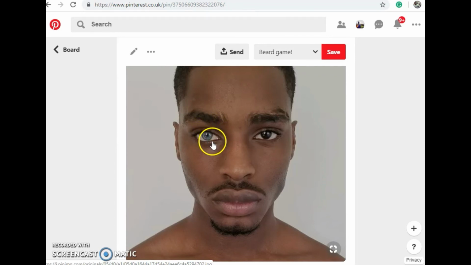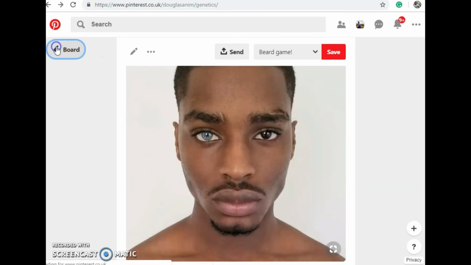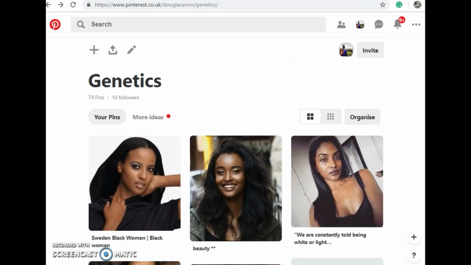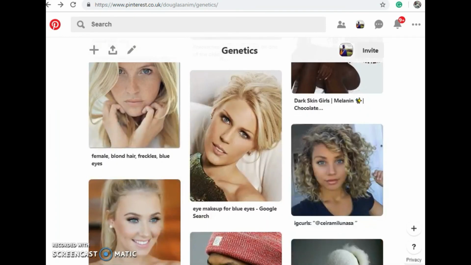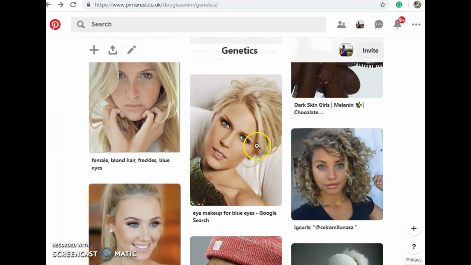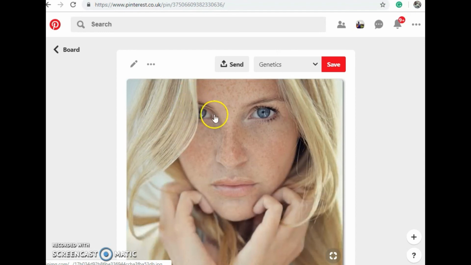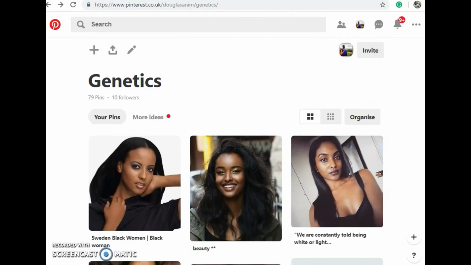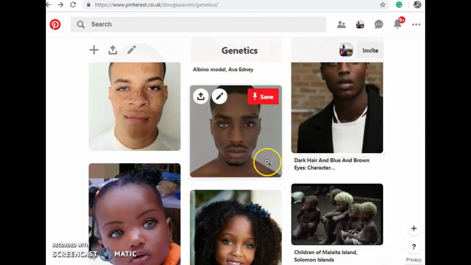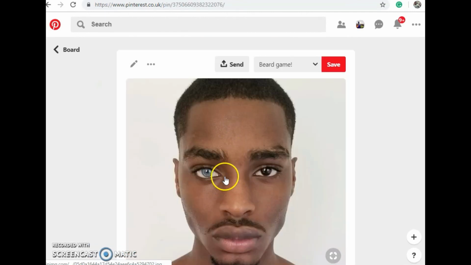Now we're diving into eye color. What causes blue eyes? And where else do we find blue eyes? We've got Europeans. Well, not all Europeans, but the majority of people that have blue eyes are Europeans. What causes blue eyes? And why does this gentleman have one eye blue and the other brown?